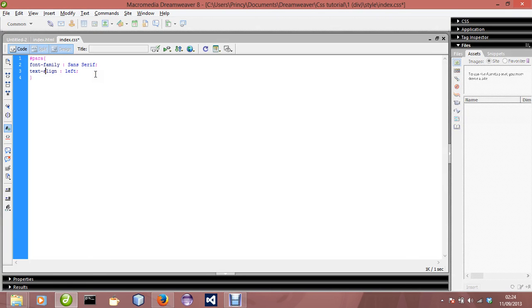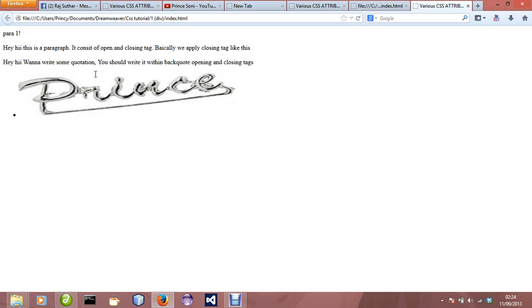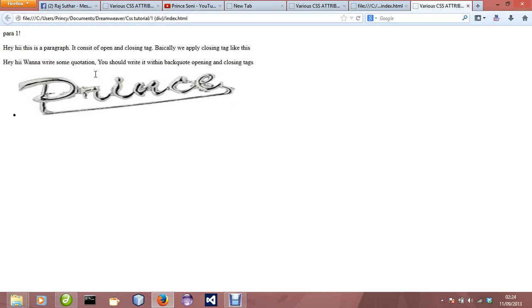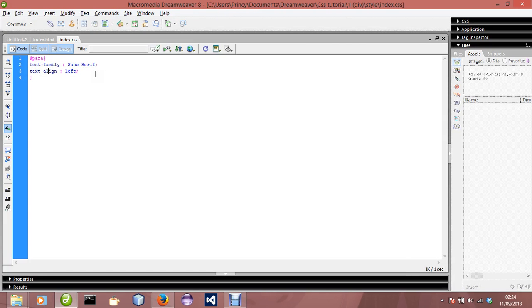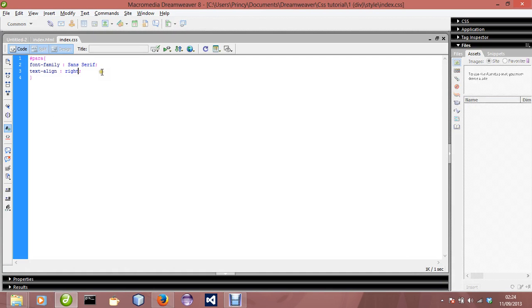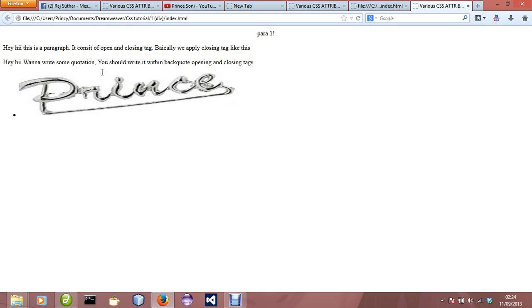That's why I thought that right shouldn't be over there actually. Right should be over the other side. If I make it right, it should be over here and not over here. Instead of this we can also say center. It would be in the center.